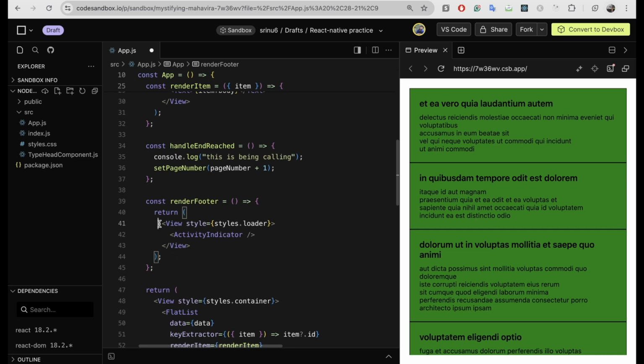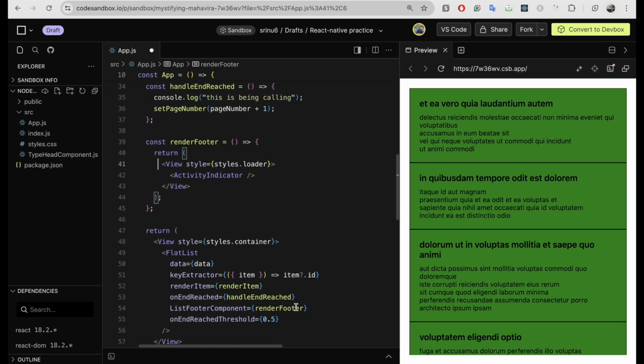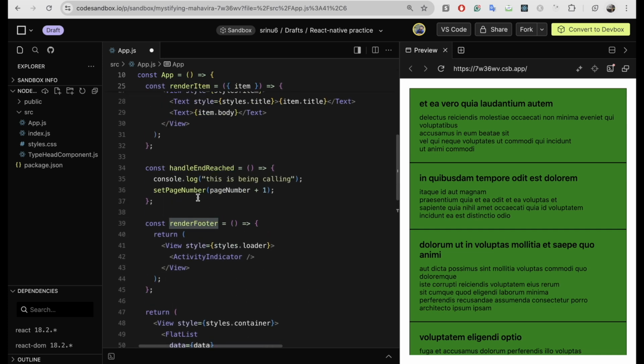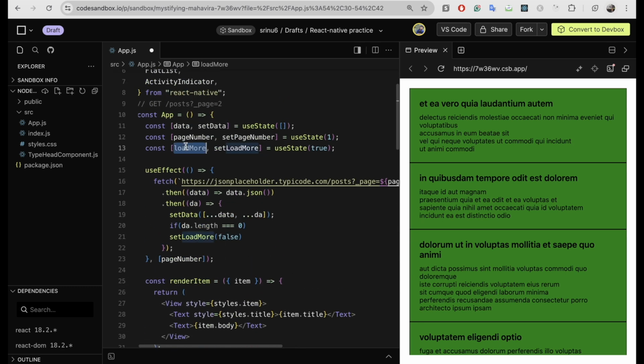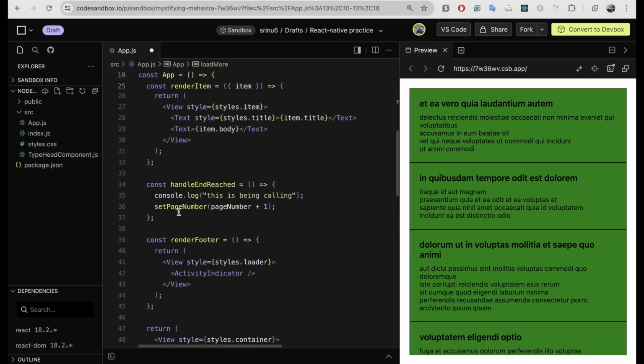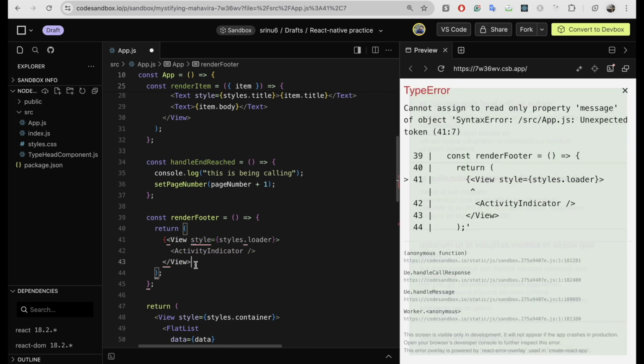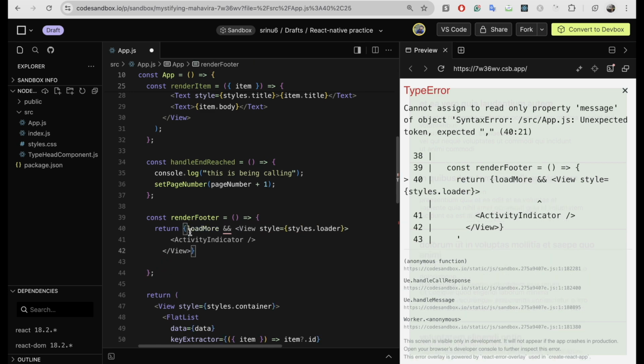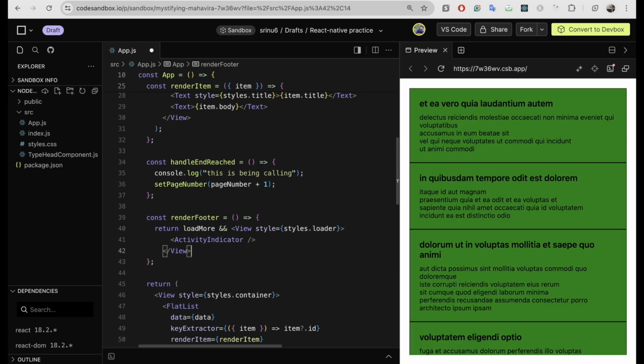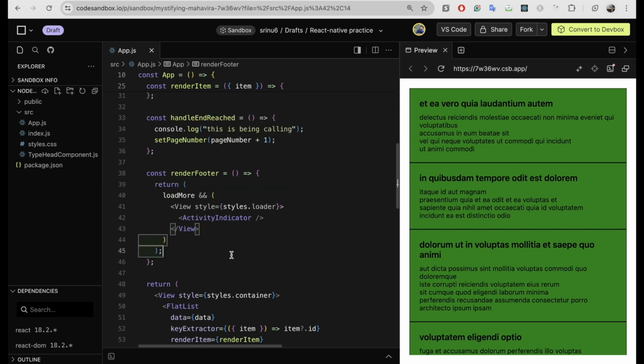So in the footer, only if loadMore is present will I show our activity indicator.